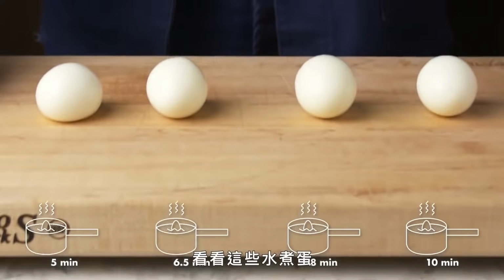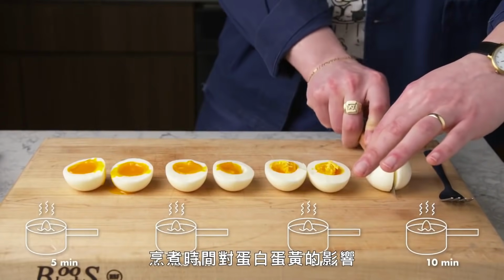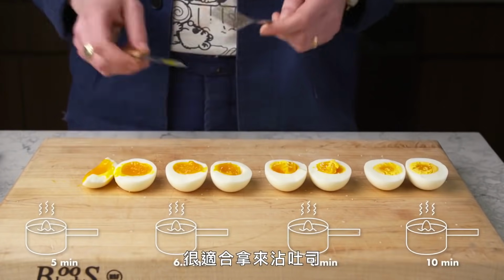Okay, so looking at all these boiled eggs, we're really able to see the way that time affects the white and the yolk. Let's start here with our 5-minute egg. You can see it has an almost runny white and a completely liquid yolk. Great for dipping toast into.